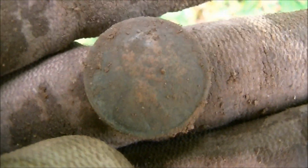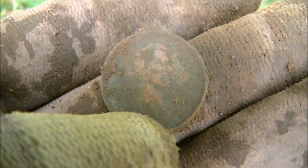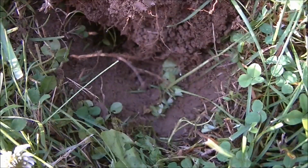And right here, they ripped out a small tree here or something. I'm not sure what. Maybe not, but right here, got a nice 80 signal. And about 3 inches down, it's another slightly older wheat cent, a 1937. I stopped showing some of the wheats I've been digging, and I also did get a couple modern coins as well. Now let's retrieve this one.